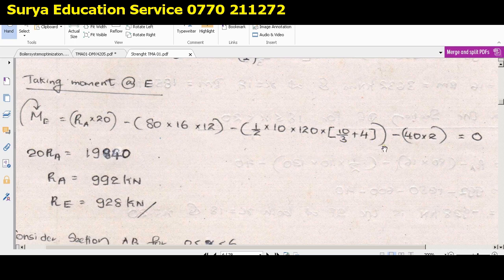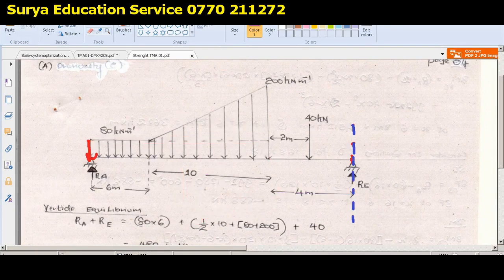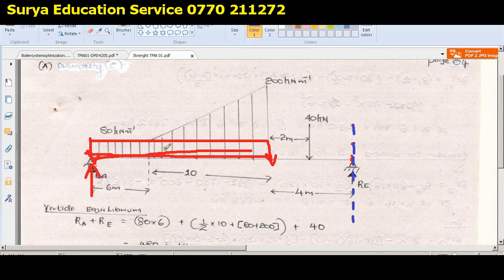So now the next part. These are not complex, guys, because you need to study from the basics. Now the thing that you have to focus on is that we already considered this RA reaction and this span. So now there are two remaining parts, like this one and this one. Okay guys, that's okay, right? Now these two are the remaining parts.